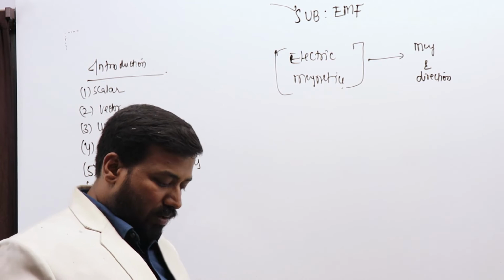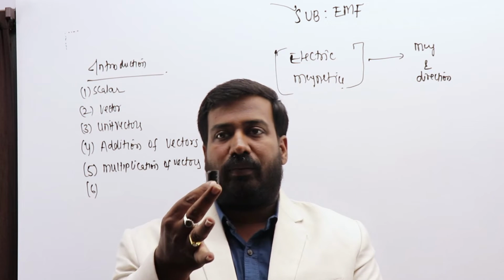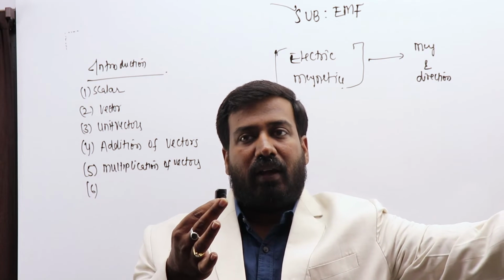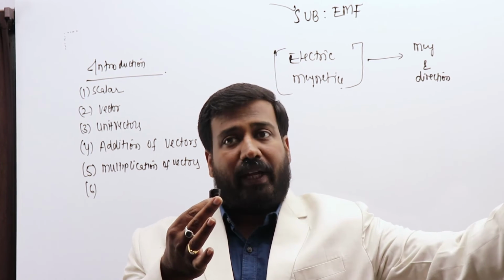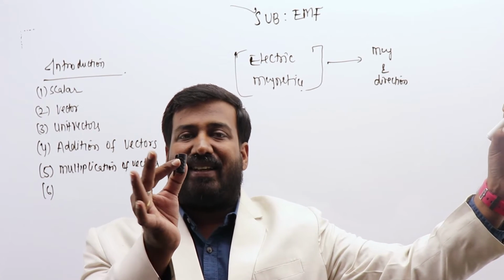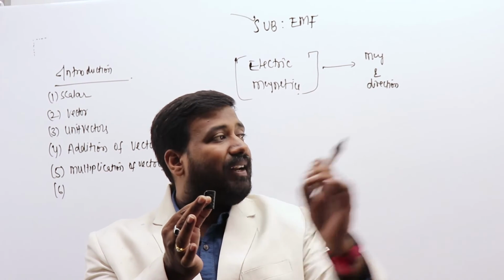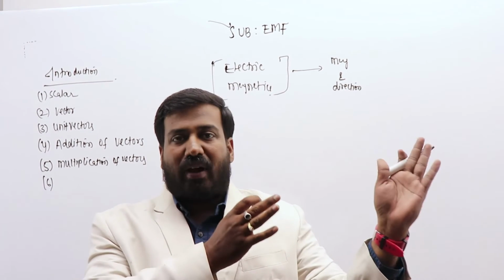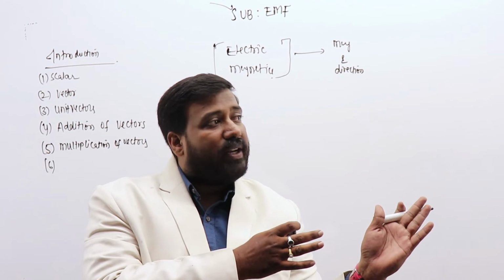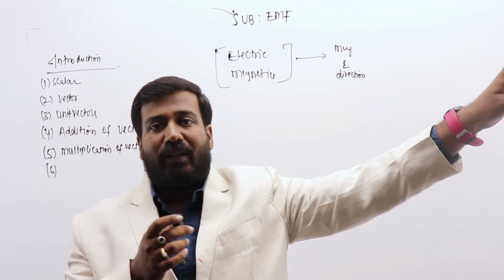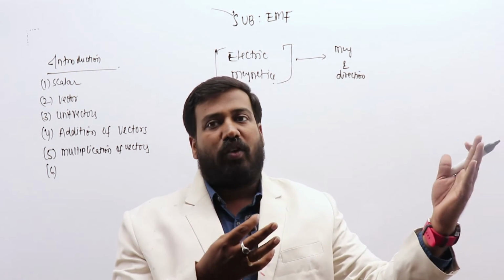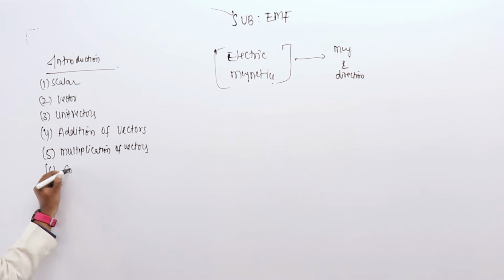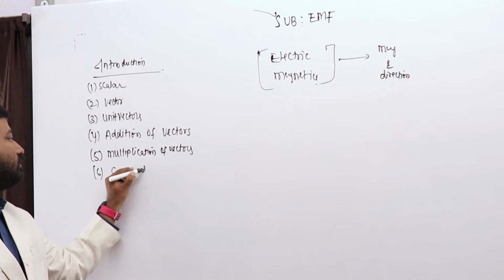Because, for example, you have a small charge Q that is placed here, and I want to find electric field at a distant point P. Charge Q, which is basically a scalar quantity, and I want to find electric field at a distant point, and that distant point is on a wall, then we are supposed to have a Cartesian coordinate system to evaluate the field on that point. That means we should have basic idea of coordinate systems. For that, in introduction, we move further for understanding of coordinate systems.